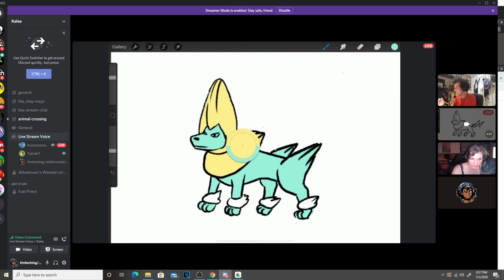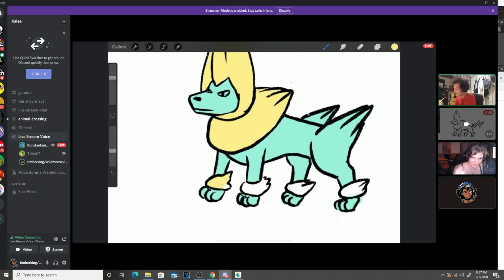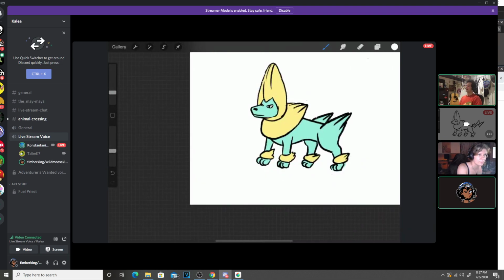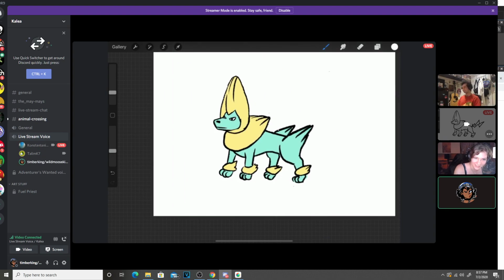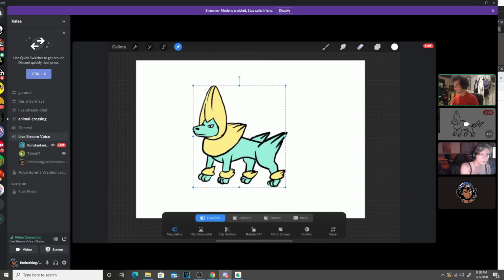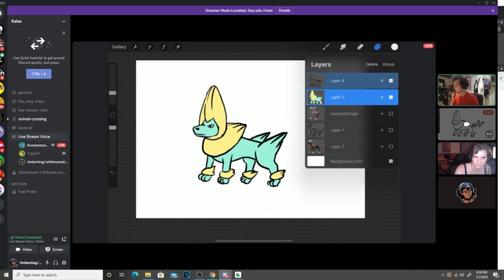I want to say I'm not going to be terribly disappointed with how far off I am. There's something I'm not quite remembering, but I think it's generally in the neighborhood. And there's something about his face that doesn't feel right. Maybe it's the ears. But yeah, I'm gonna go with that. That's a Manectrike.